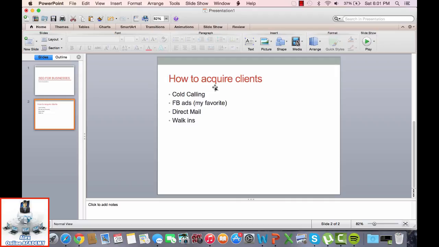The first thing you want to do with cold calling is get on the line with the decision maker. So you have to get through the gatekeeper. When you first call, most likely a gatekeeper, a secretary of some sort, is going to answer. You have to know the owner's name beforehand. Make sure you guys remember that. Know the owner's name. Let's say the owner's name in this example is John. Say, can I speak with John, please?